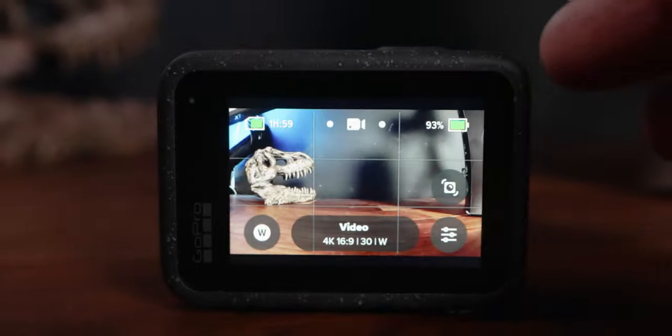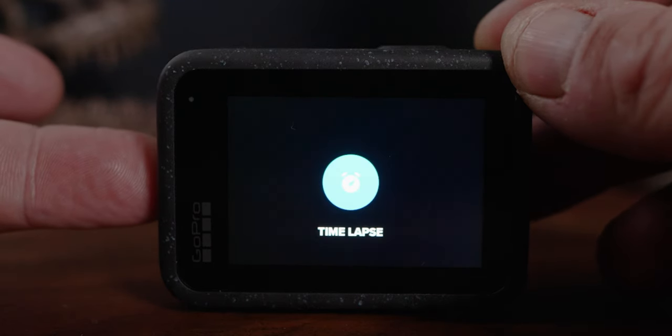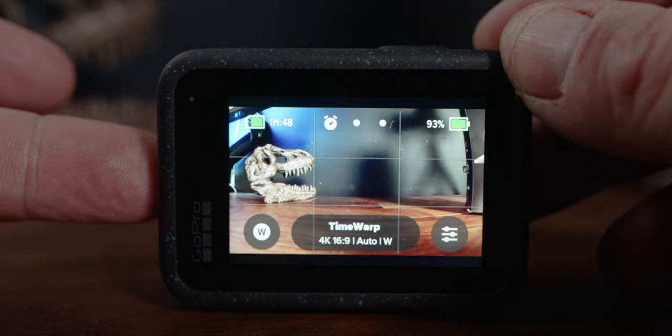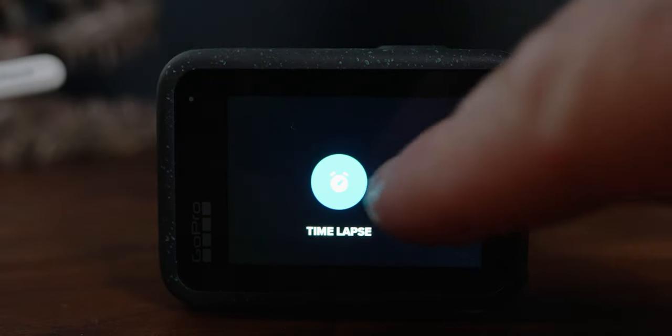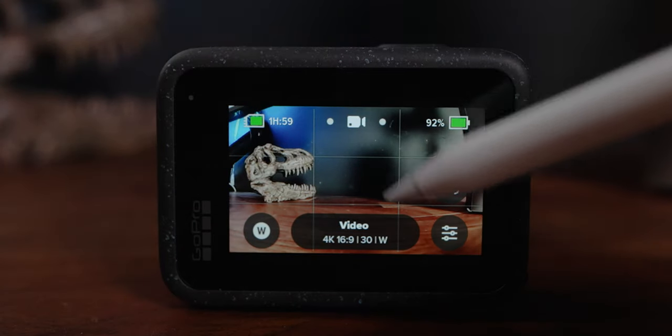Let's dive in. If you're completely new to GoPros, keep in mind if you press the button at the side, you can go from photo to time lapse to video. You can cycle through the modes. Alternatively, you can swipe left to right and you can go through all the modes. As we're concentrating on the beginner's guide here and the video settings predominantly, we're going to stay in video mode. So let's dive into the general settings first, then we'll get to all the other cool stuff that's on screen.